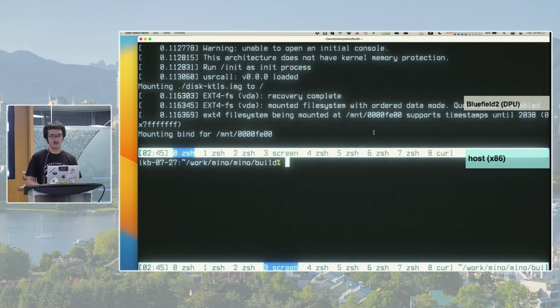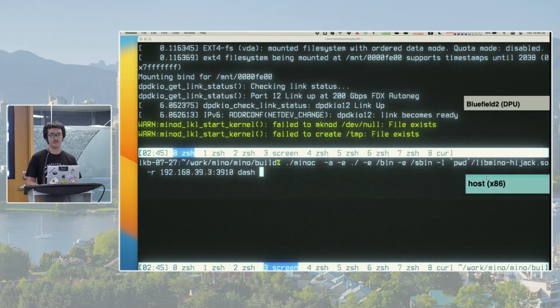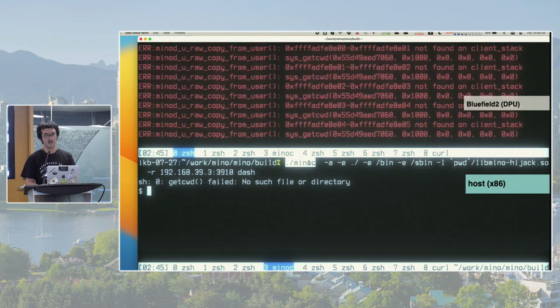On the other hand, the host side is going to invoke a typical user space program. In this example, we use dash, one of the shell implementations of Debian-based distributions, with the Mino client launcher for the offloading function.